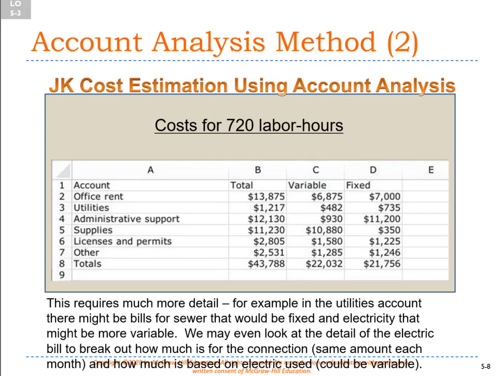Account analysis is just really valuable in that it helps you understand what your costs are. So later, we'll do some mathematical things that will give us some sense of what is fixed and variable, but it can't really substitute for really digging in and figuring out what is driving the costs, and hopefully get some ideas about how to manage them better as we do so.